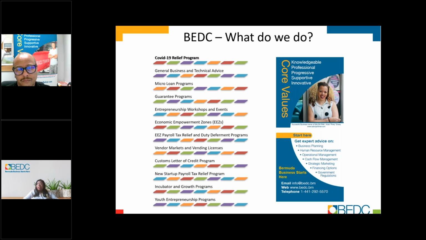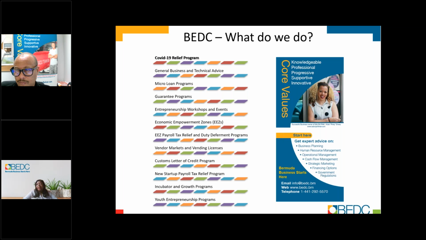But in addition to financing businesses, we also provide entrepreneurship workshops and events. We also manage our 3 economic empowerment zones and are working on an initiative to extend or create another EEZ. We offer tax and customs duty deferment and concession programs. We also facilitate vending markets and vending licenses.